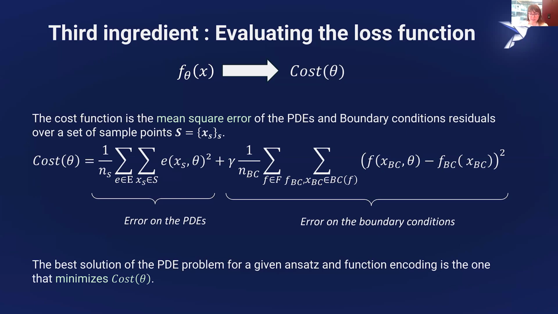And when the cost function gets close to zero, it means that the differential equations and boundary conditions are both very well satisfied and you have a good solution. In practice, for more complex problems, we often take a slightly different approach and we build the boundary conditions into the structure of the problem in various ways. This means that then we only have to worry about solving the differential equations and the loss landscape is simpler. But for the purposes of this talk, we just focus on this more simple formulation. And if you want to know more about other methods of handling boundary conditions, you can refer to our paper.